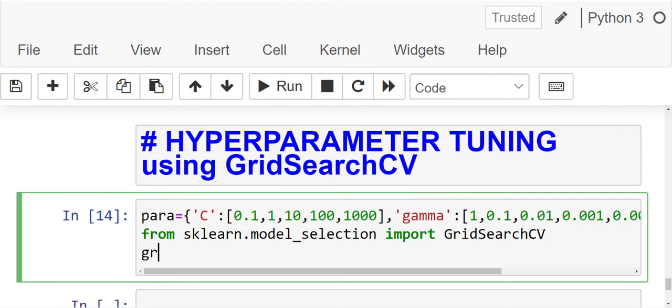Let's call it grid. grid equals GridSearchCV. Our model is SVC, support vector classification. We'll pass the parameters, refit equals True, verbose equals 3.